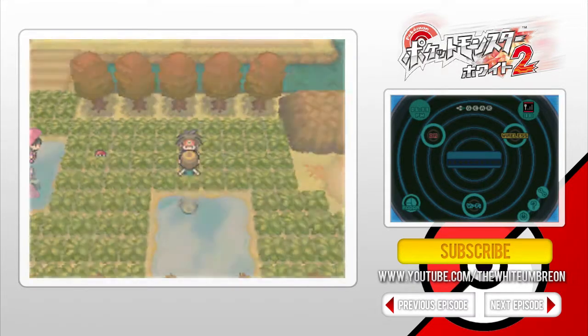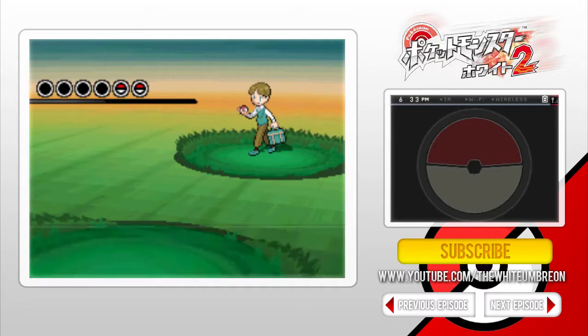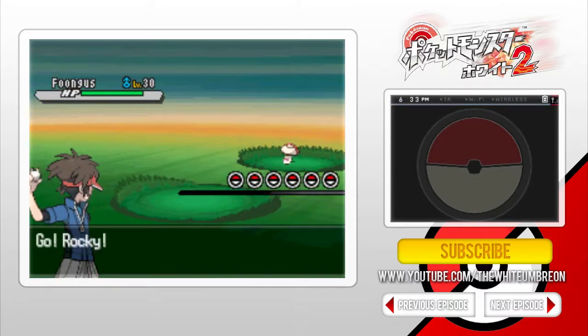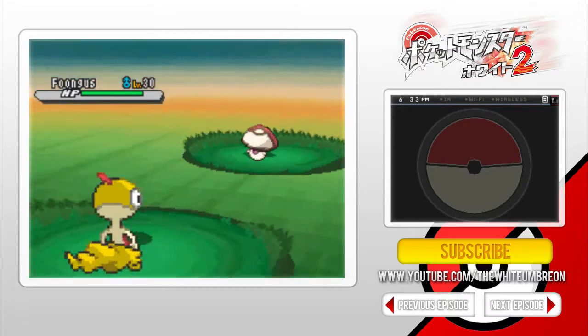So someone's sat in their chair just staring blankly, completely mind-blown at that concept, because it's hurting my head just thinking about it. And of course we're going to come up against a Fungoose, who has a weird appearance. I still can't get over how weird that Pokemon looks.